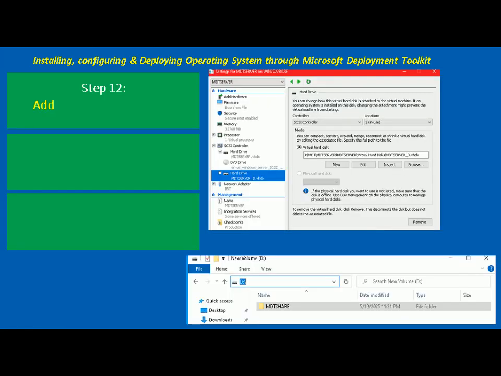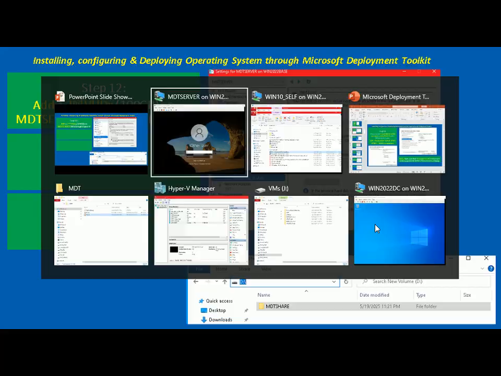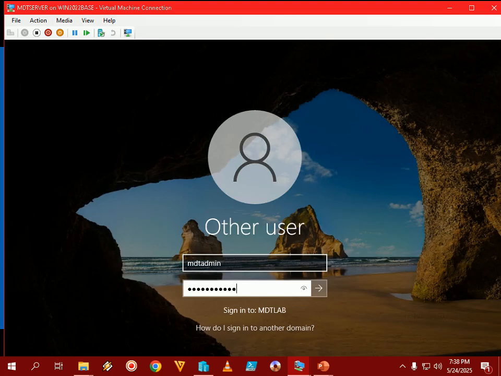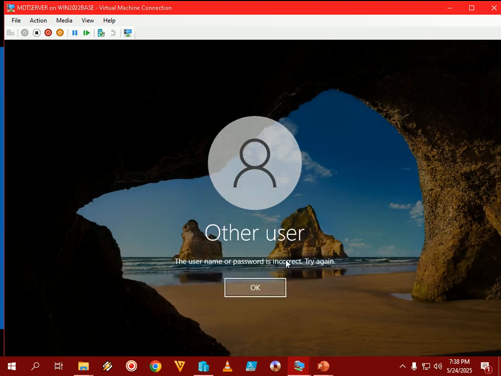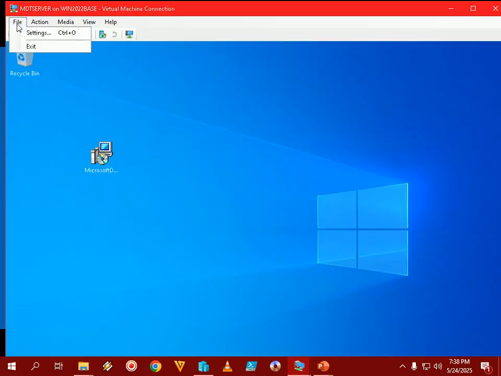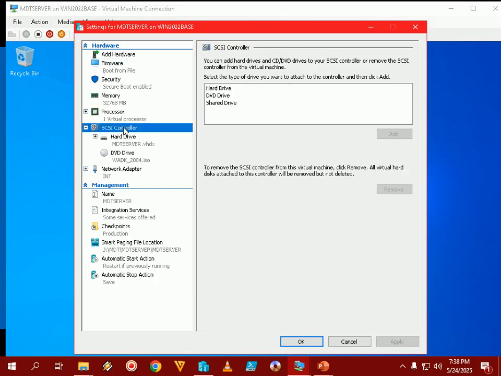So next step will be, we need to add a second partition or second hard disk to our MDT server, so that we will have a dedicated MDT share. So what I'm doing is, first of all I'm logging in with the MDT admin account. And now I'm just adding a second hard disk.